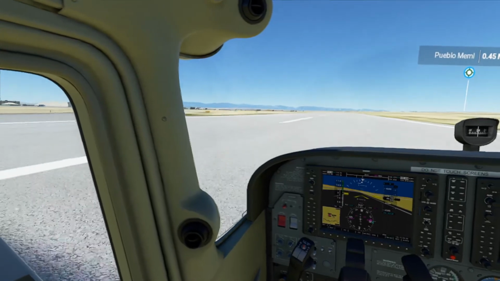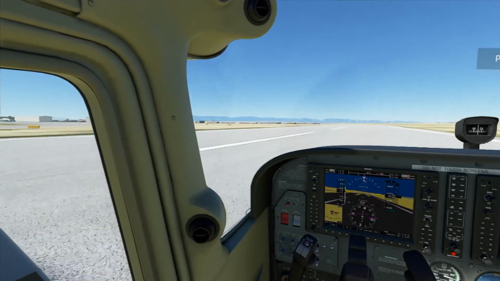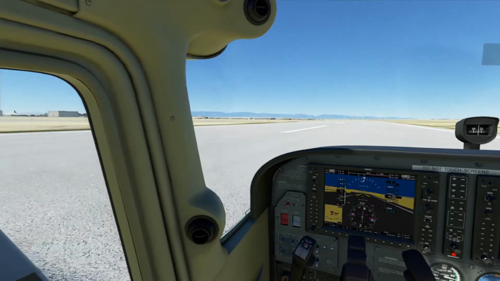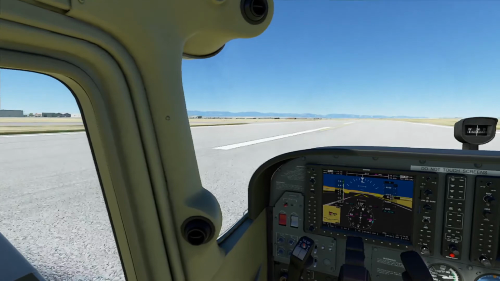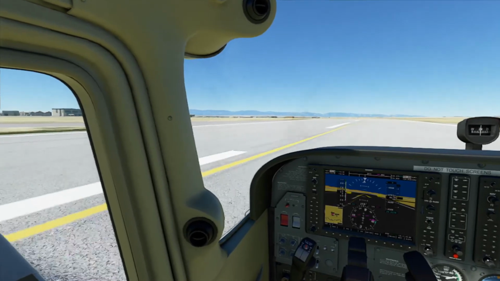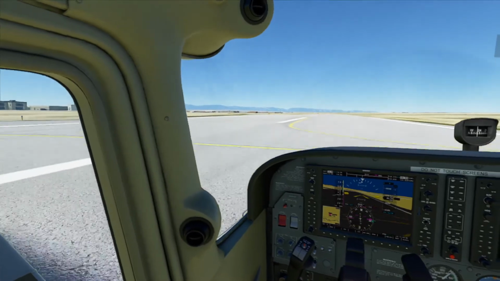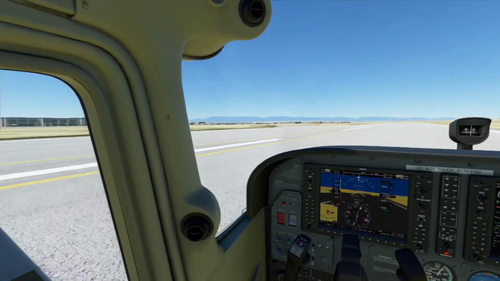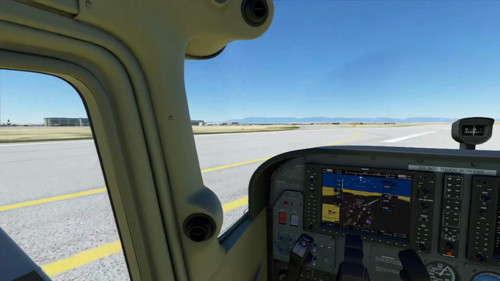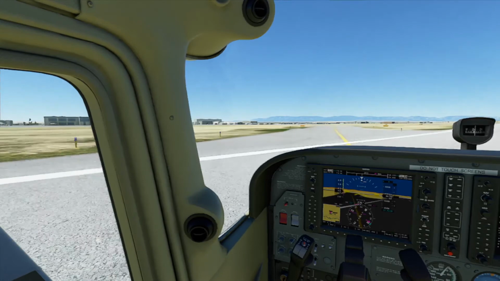So yeah, I'm trying to put in a lot more night hours now than day hours, because I'm doing a lot of automation now. I'm trying to learn how to use the GPS and use it effectively. And so I don't really need to be paying attention to the ground anyway. I'm just going to be monitoring instruments. So nighttime is better for that as well. And I'm getting a lot more comfortable with it.